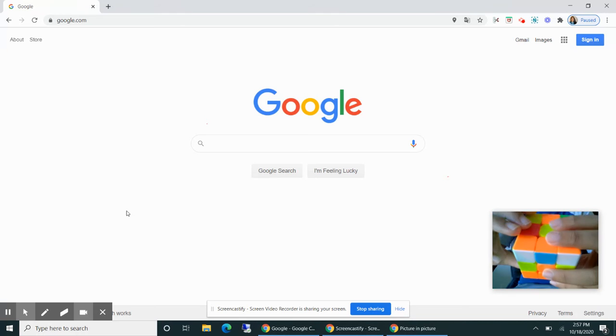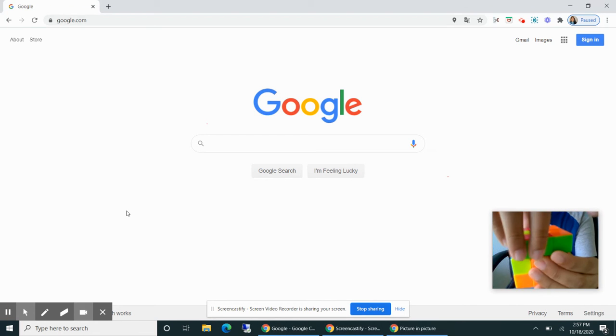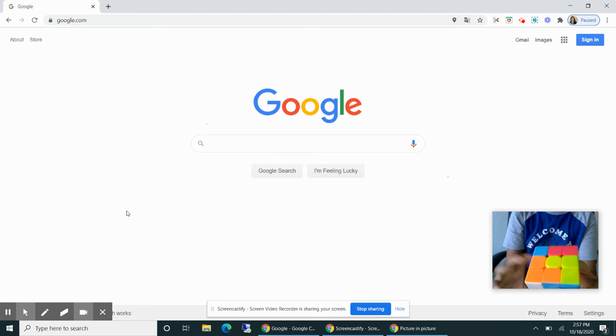R, and F. Now you're gonna bring this top layer this way, which is basically U prime, then L prime, then U prime, and that's U. And finally down, which is L. So over here on the red side, you're gonna do R, that's U, R, U prime, R prime.